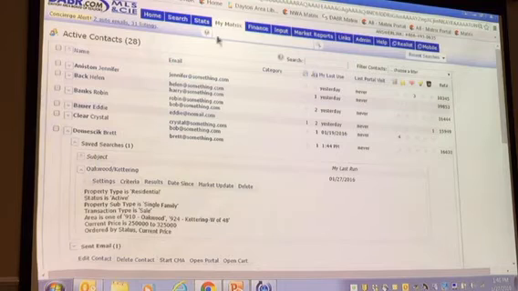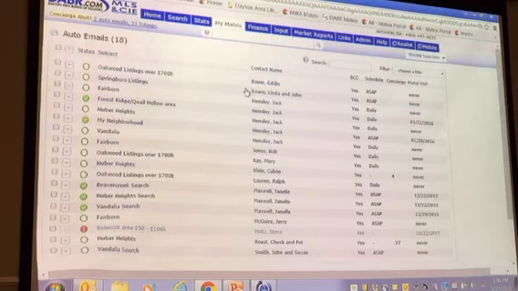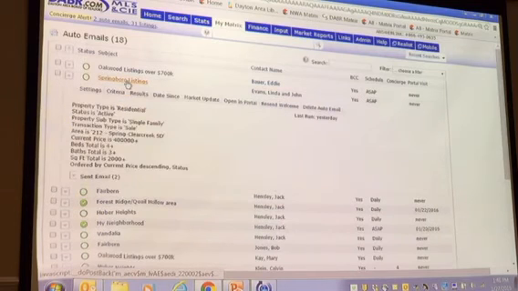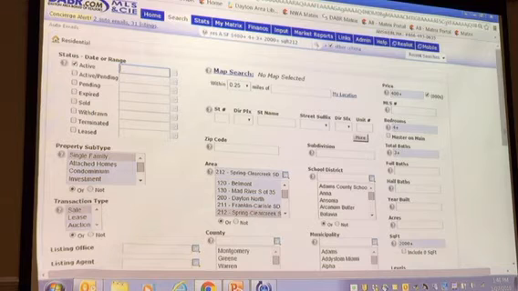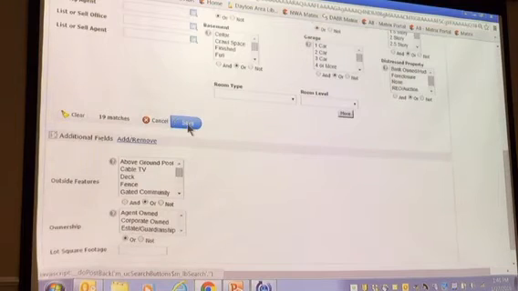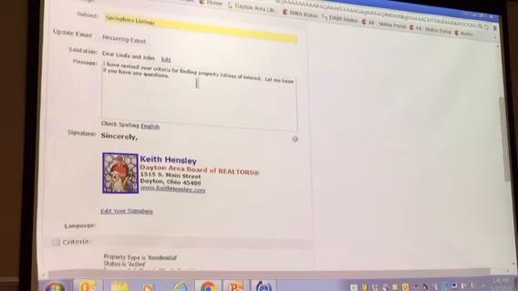Okay? Or I could have gone to auto emails. Now, his is not an auto email anymore. But I could go to any one of these and go to criteria and make a price change or status change. And once I do that, let's just say I change this one to 400 to 600,000. Come down here and I save it. It's going to say, okay, well now that you changed the criteria, do you want to change the name or anything else in here? And they will get this new message saying, hey, I have revised your criteria. Okay? I can modify that message there because it's an update email.